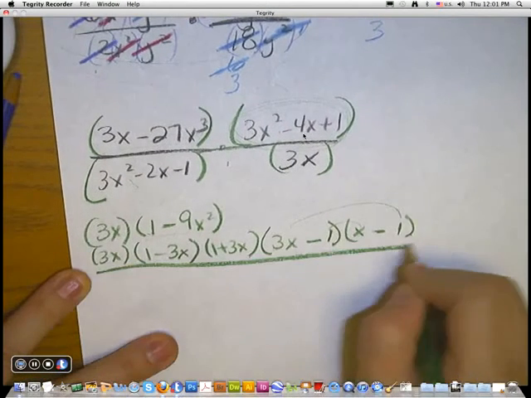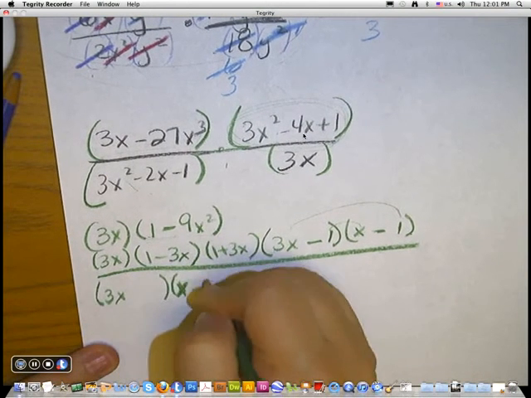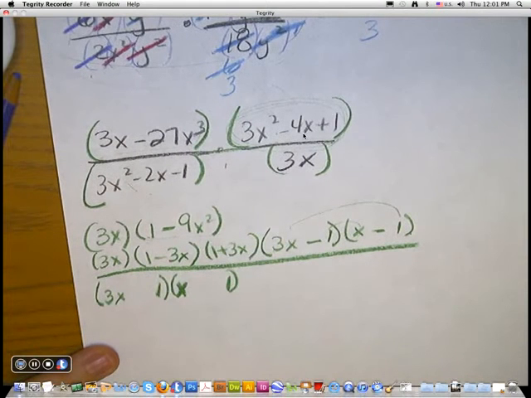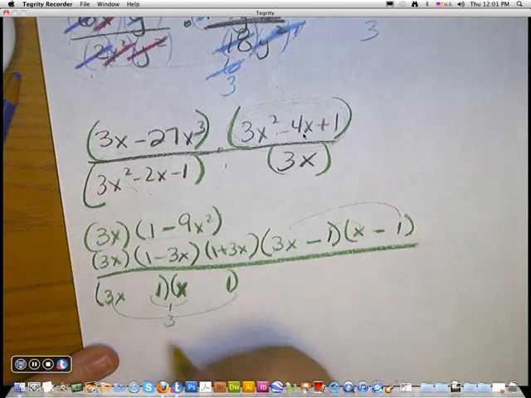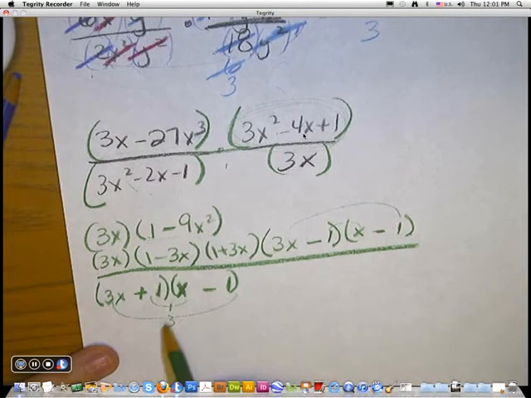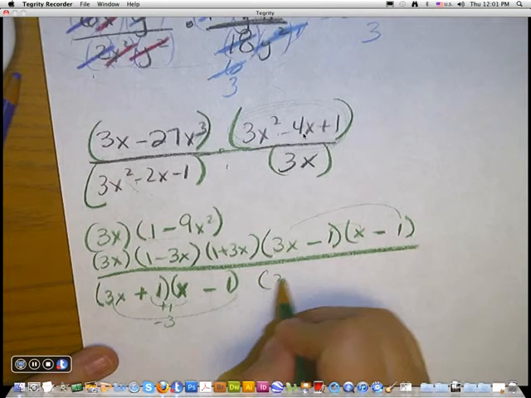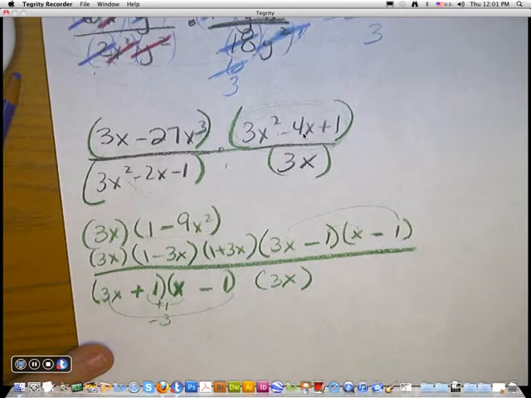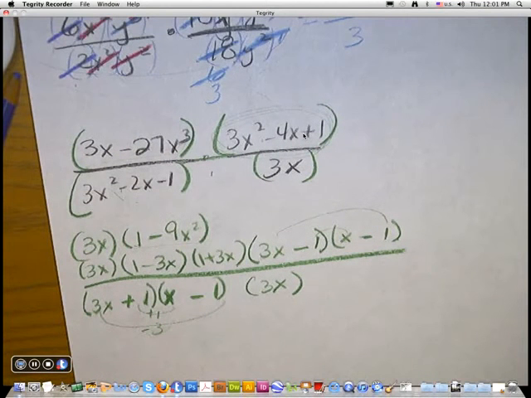Alright, now let's go to the denominator. Alright, here 3x can only be split with 3x and x. 1 can only be split 1 and 1. How do I check my inners and outers so that I get -2? Well, if this is 3 and this is 1, that must be negative and that must be positive. That's the only way I'm going to get a -2. And then I already have my 3x there. You are going to have probably these little checks in your work, and that's fine. Not having them will cause you more problems.